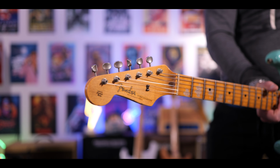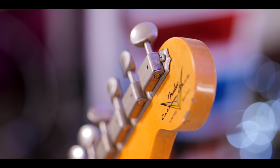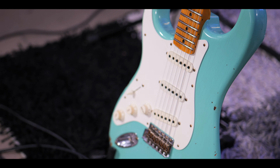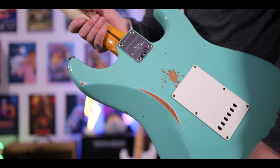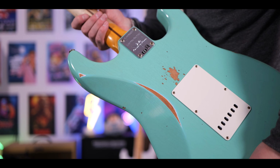In today's video, we're checking out a Fender Custom Shop Fat 50 Stratocaster Relic in this beautiful, super faded aged seafoam green. If you look up close, we get this beautiful checking. I really like the look of this. Let us know what you think in the comment section.